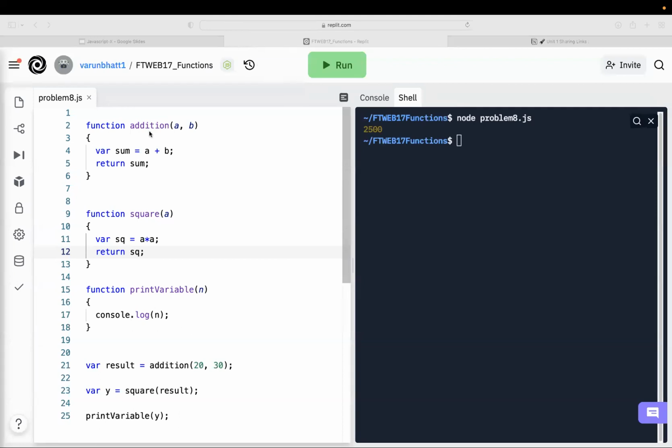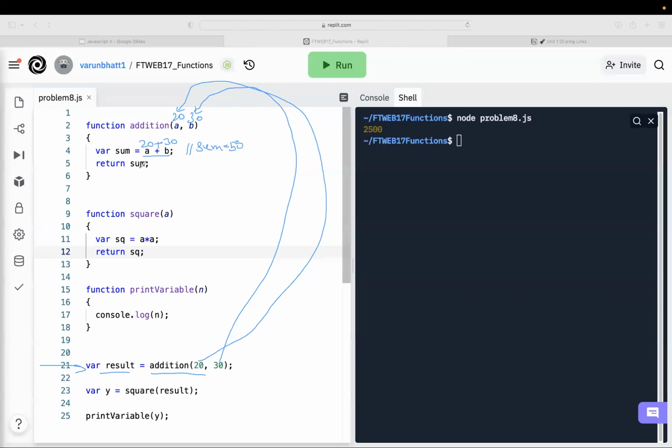Okay, guys, देखो एक बार और देख लो. Just see the dry run of this one. Basically, what will happen? The function code will start from here, where result equal to addition 20. So when it will call, it will go to here. 20 will go to this place, 30 will go to this place. Okay. When 20 and 30 go to this place, it will calculate the sum, 20 plus 30, and it will calculate the sum as 50.